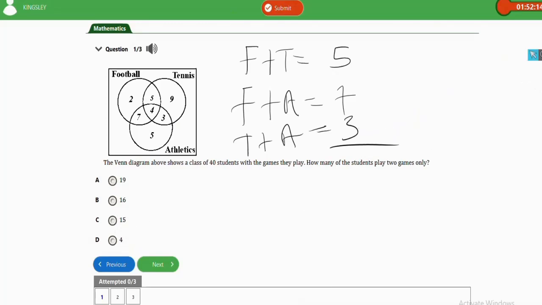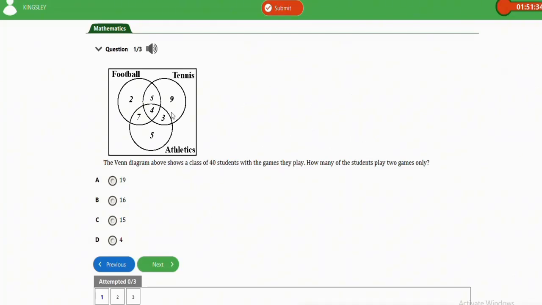Okay, so let's wipe this. Alright, now note, had this question asked how many of the students play the 3 games, it would have been 4 because 4 is the middle value. But since it didn't ask us such a question, the answer is not 4. In case they twist it for you, if they ask for the 3 games, the answer will be the middle value, which in this case is 4. Alright, so let's go to the next question.